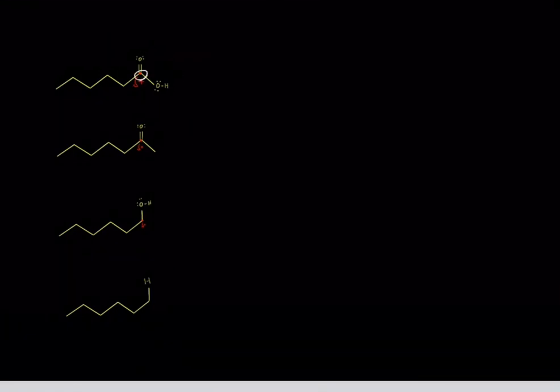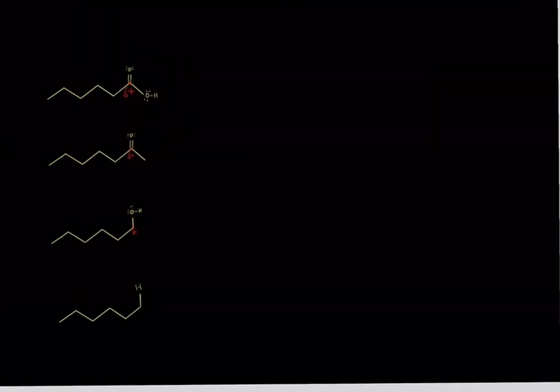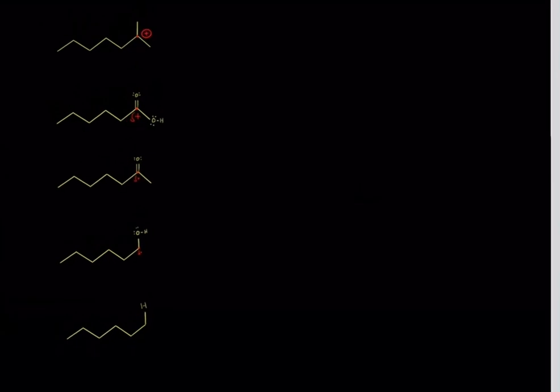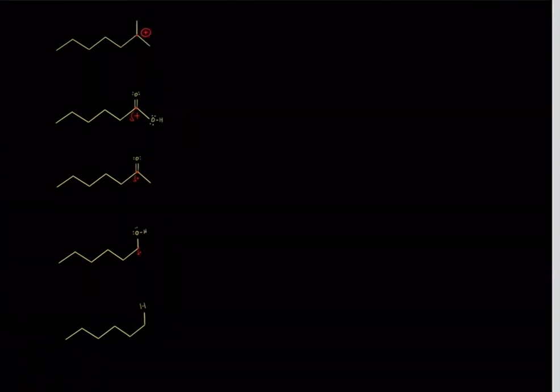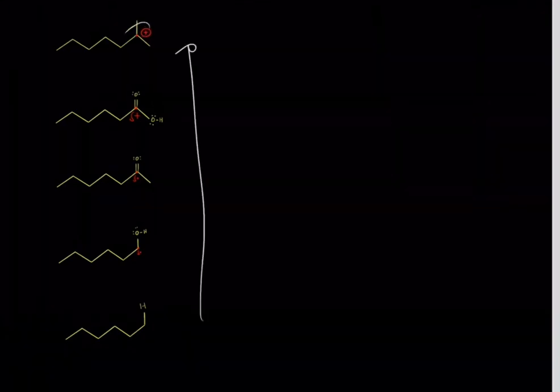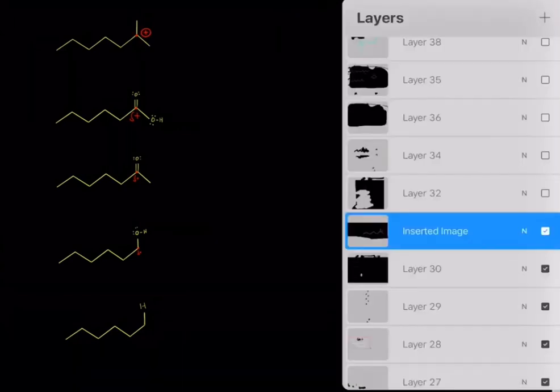This carbon's going to be most electrophilic with the highest partial positive charge because it has 3 bonds to oxygen. And then this one will be less electrophilic because it only has 2 bonds, and this one will be even less electrophilic because it has 1 bond. And this carbon is not going to be electrophilic because hydrogen and carbon have the same electronegativity, so there's no partial positive charge here. Then again, remember, formal charges are the most reactive. So this carbon with the formal charge of positive 1 would be the most electrophilic. So we would have this hierarchy. This is the most electrophilic, this is the least electrophilic.